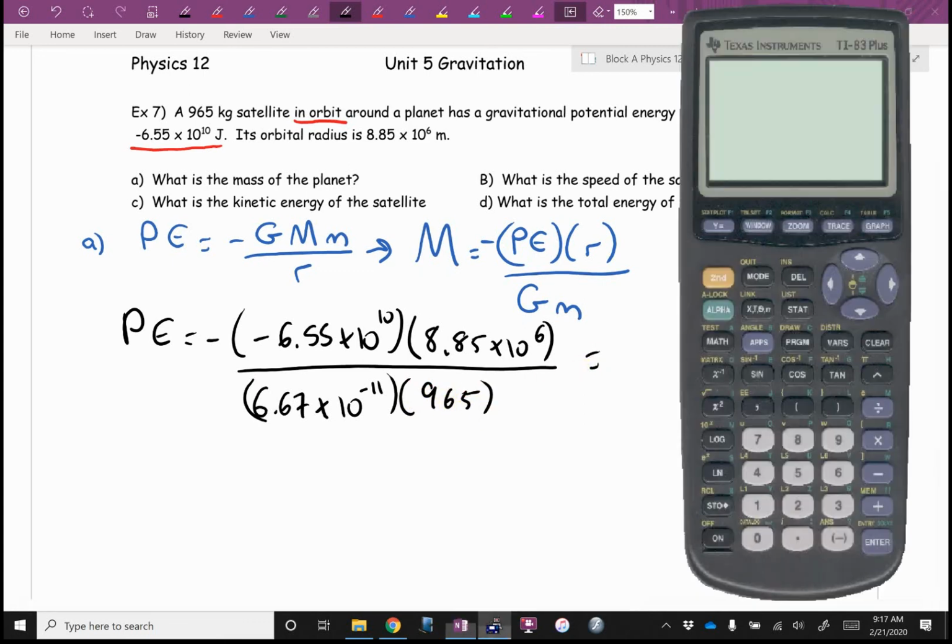Okay, I have no idea what the answer here is. This is one you should all practice typing. I'll put a bracket around the top just in case. 6.55, scientific notation. Oh, wait a minute, it was a negative negative. Mr. Duick, could I just clue in that the minus minus will cancel? Yes, Paige, you could clue in that the minus minus will cancel and skip typing it, but I'll put it in there.